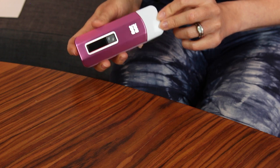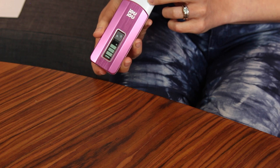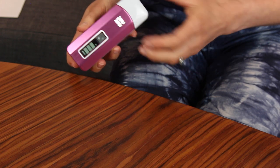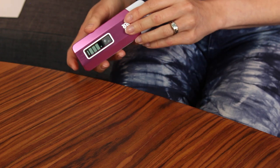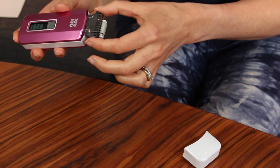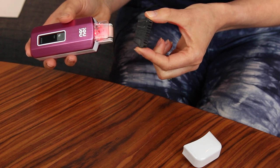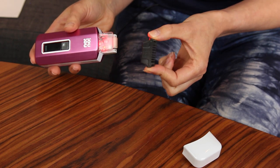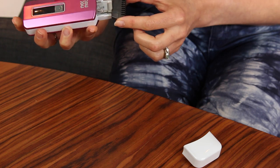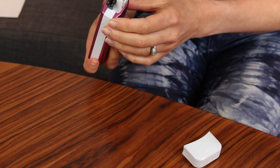So let's look at the No-No Pro up close. I'm just going to switch it on. To use it at first, it has to be charged for a minimum of five hours — that's just for your first time. So when you first get it, you charge it overnight and it's ready to go in the morning. From there, it's cordless — you just top it up as you go. Taking the lid off, you'll see this little removable tip here. This is actually for larger areas of hair growth like your legs or arms. There's a smaller tip that you can use if you want to remove facial hair. And to start using it, you just plug the tip in, and you're pretty much ready to go.